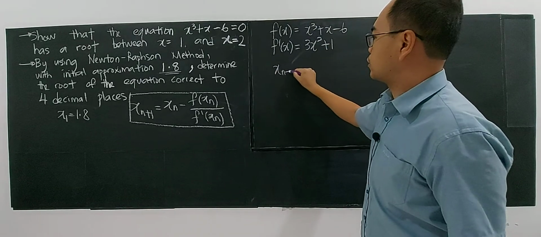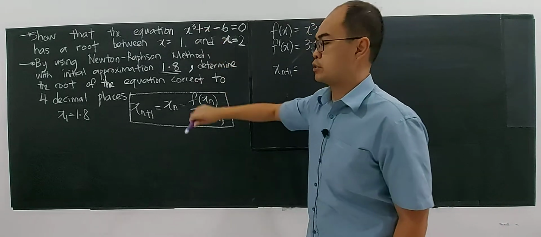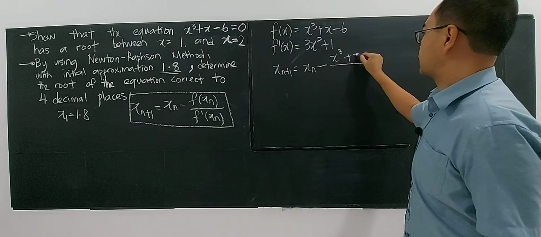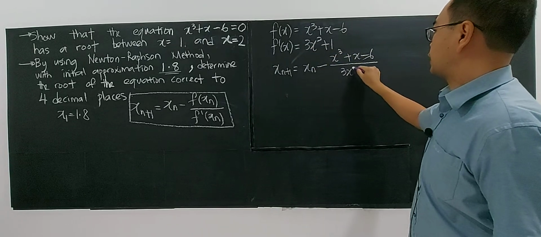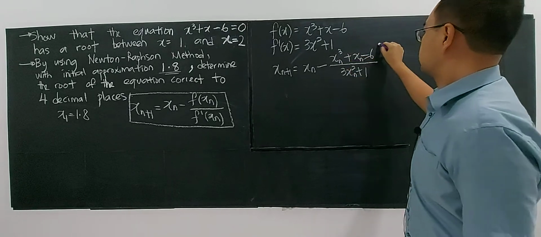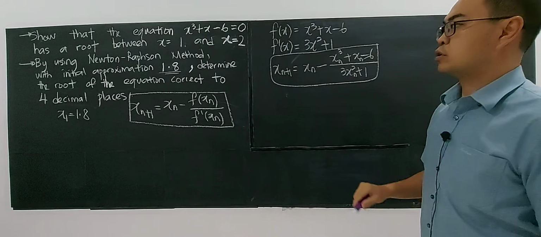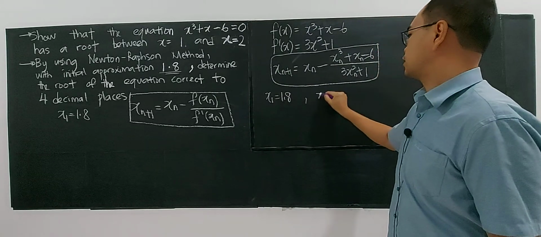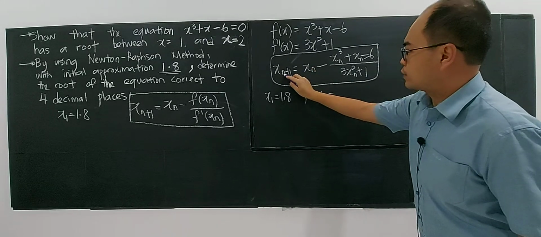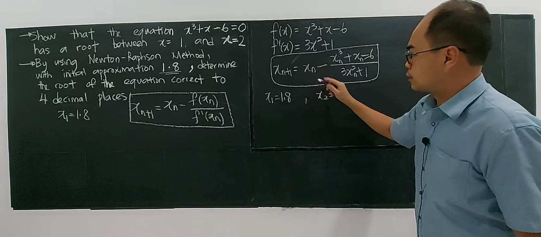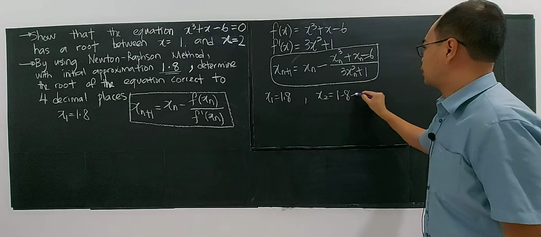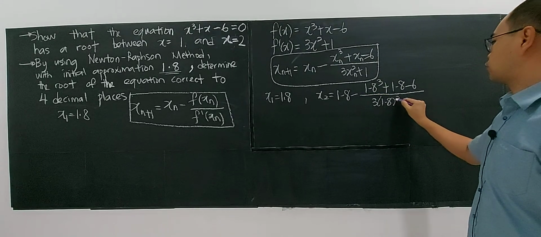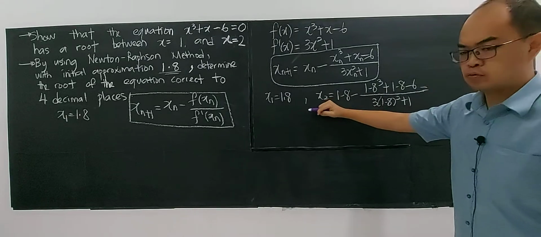From here, we generate the iteration formula particularly for this equation, which is x_n minus f(x_n), which is x cubed plus x minus 6, over f prime(x_n), which will be 3x squared plus 1. We just denote it with n. So this is the iteration formula that we're going to use to get the actual root of this equation. First, by applying x1 equals 1.8 to get the value of x2, I'm finding the second approximation, which is better. So I substitute x1 here: 1.8 minus (1.8 cubed plus 1.8 minus 6) over (3 times 1.8 squared plus 1). Then I will get the value for x2, the second approximation.